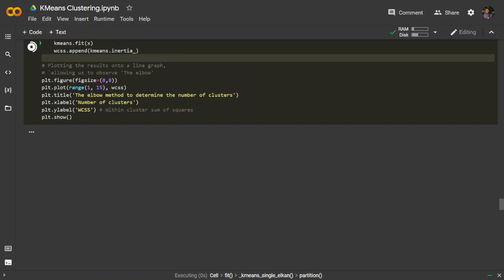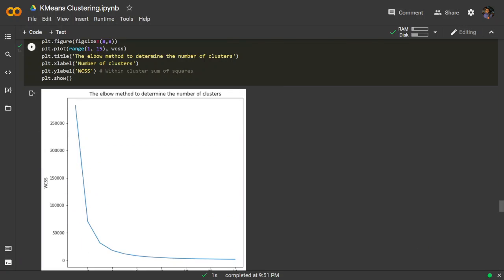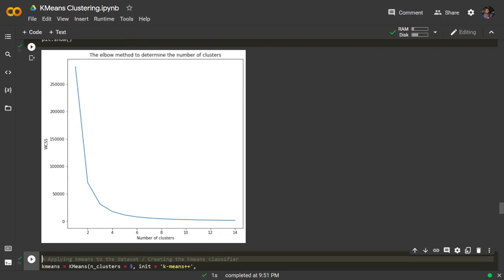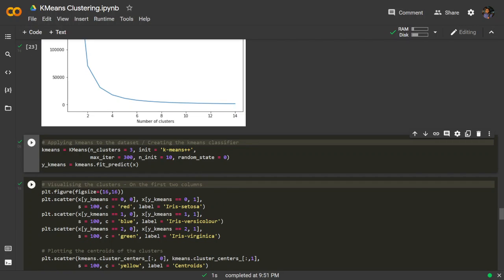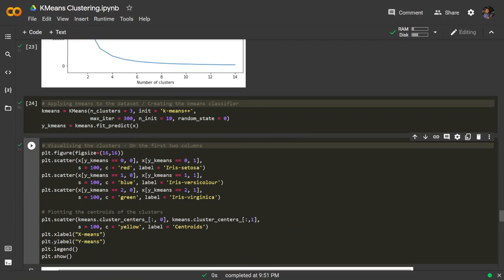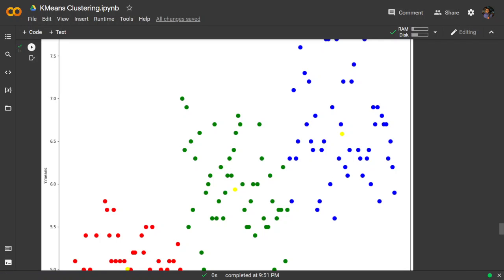Now, the algorithm I am using here is the popular elbow method algorithm, where I use an elbow to determine where I use the lowest point of an elbow shaped distribution to understand what my value of cluster should be. As you can see in this graph, the appropriate value for the number of clusters comes to 3, and so I use k-means cluster with number of clusters set to 3 and then plot my model's results.